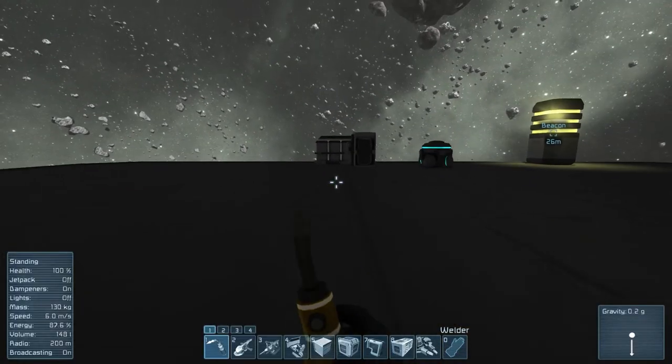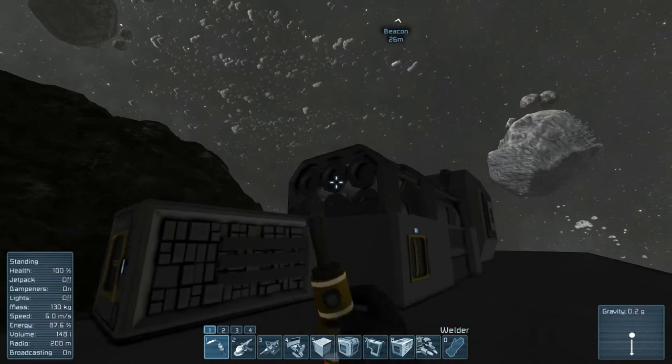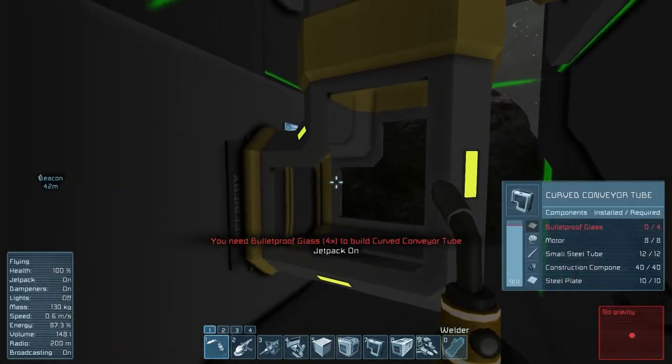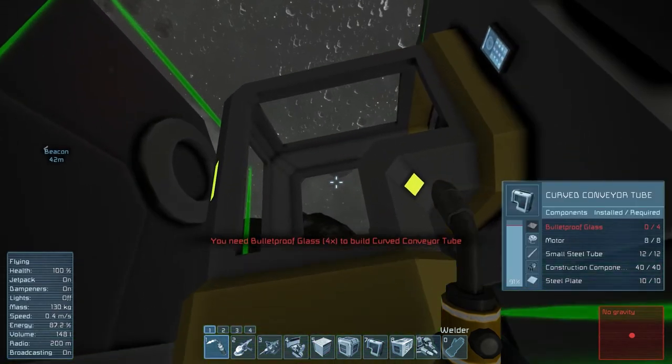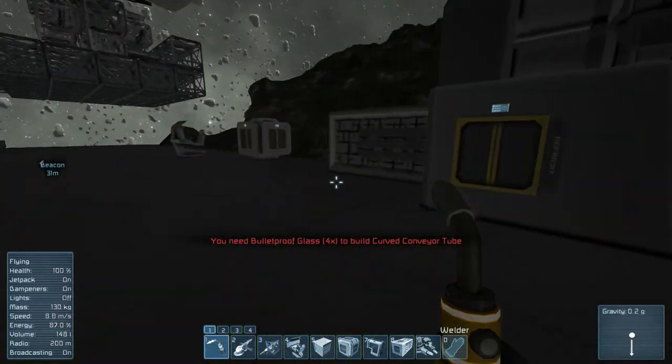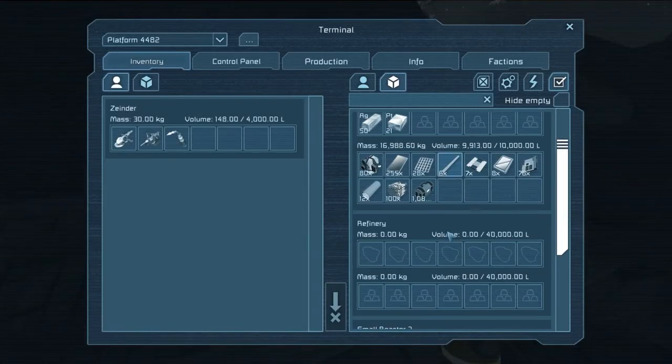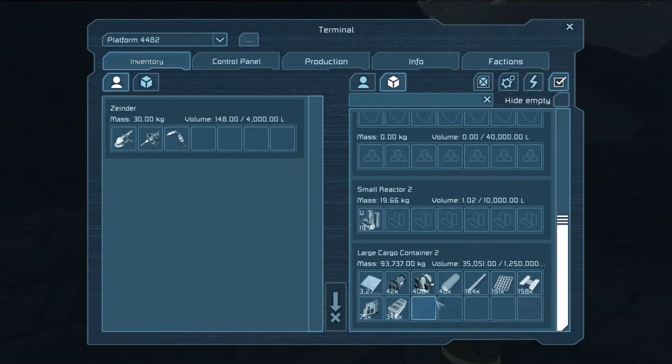I didn't really accomplish a whole lot. I stole another private sale, and I built the conveyor system, although I need some bulletproof glass to be 100% complete, but what are you gonna do? How much is still in the large cargo container? Oh, there's a lot of crap in there.